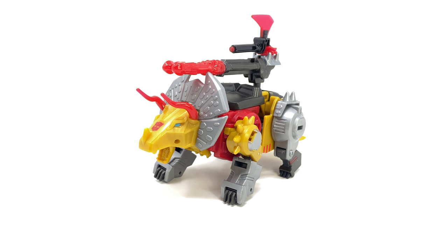In regards to the robot mode detailing I really love the design — that is awesome in itself. For an actual deluxe class the articulation is just so well done. The ab crunch probably wasn't intentional but due to the way he transforms you get to utilize it — that's so well done. I'm really hoping that for future releases Hasbro can find a way to integrate ab crunch onto their future deluxe figures, as it works so well here and really does help posability. He is by far the best out of the entire Cyberverse bunch, even beating RC.